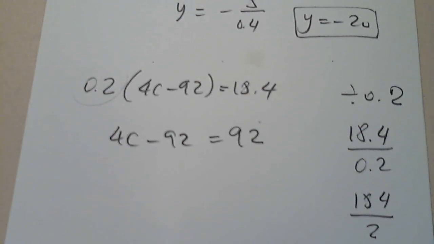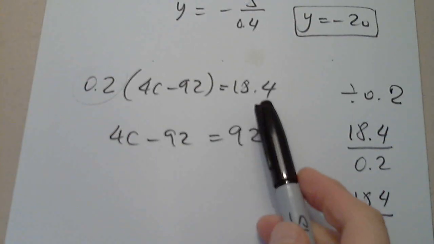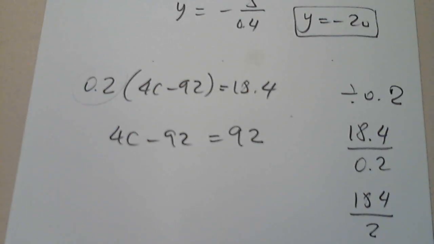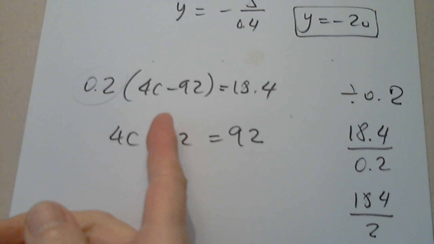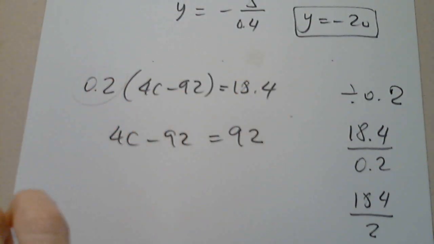By noticing that if I divide both sides by 0.2, both decimal numbers go away. One because I divide, and the other one because 18.4 divided by 0.2 is actually 92. Then you save a lot of time. And you don't want to distribute a decimal number. If this is not divisible by this, I will still not distribute. I will multiply by 10 first.